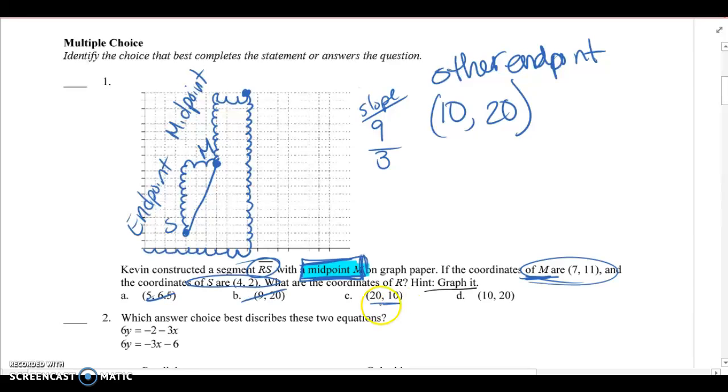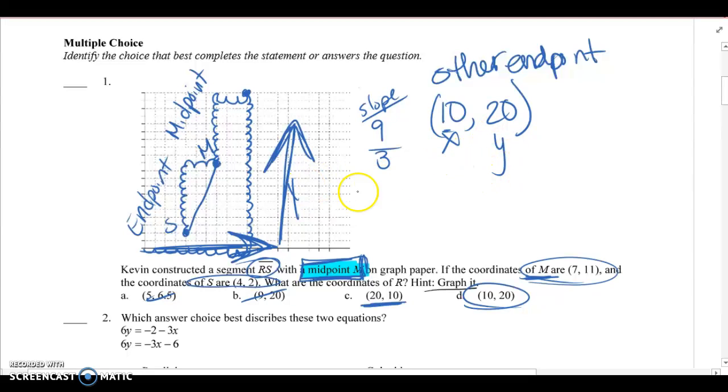Nope. Now, make sure you be careful. Tests will try to trick you by flipping the endpoints. Make sure you're going over and up, okay? All right, this direction is your x-axis. And so that's the first one. This is your x. And then the up and down is your y, okay? So that's your y. This is your x, okay? So we have found the answer was D, right?